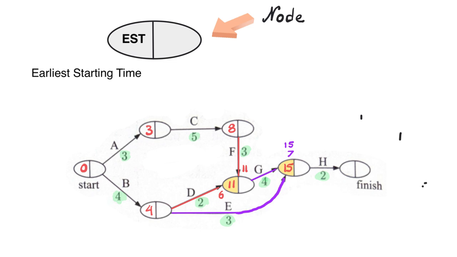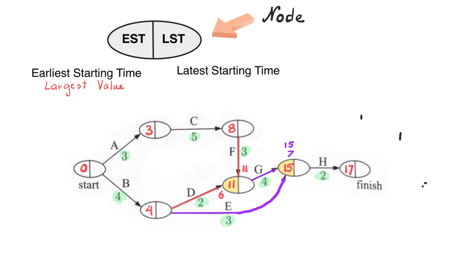Now, there's only one task to finish, and that's task H, and we'll just add the 2 to 15, and that means we have finished the whole project in 17 minutes or hours or whatever you like. So going through the forward scan, we needed to use the largest value when 2 or more tasks converge on the same node. When we do the backward scan, we record the latest starting time. And this value is written on the right-hand side of each node.